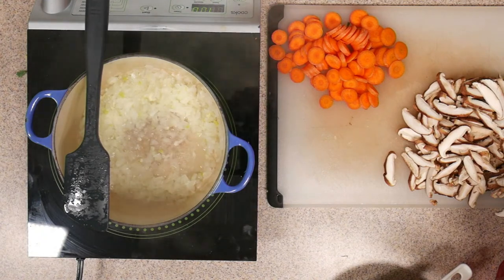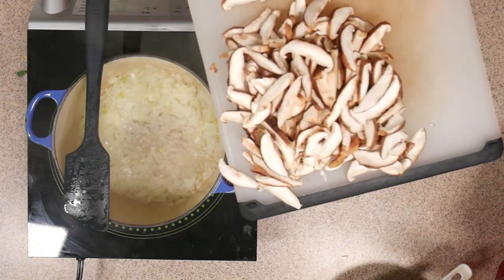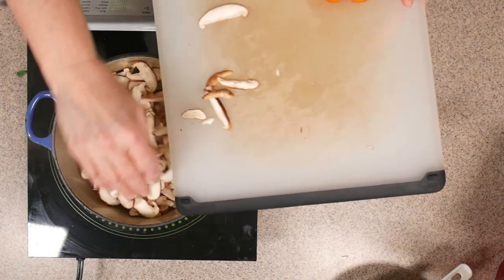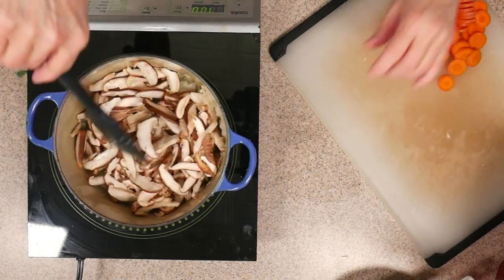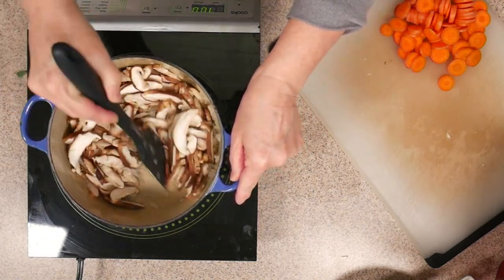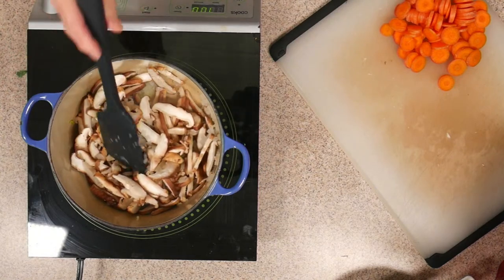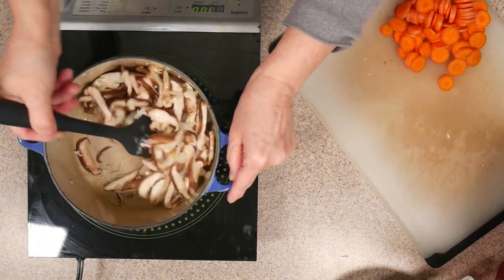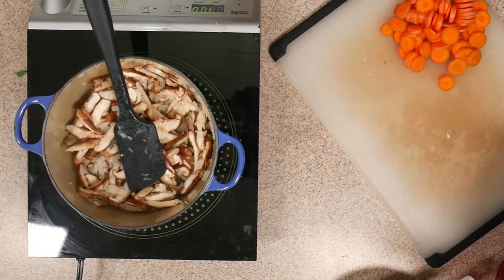Lisa Payne had a good answer for the onions — she says using a really sharp knife helps. Now I'm adding this, which is probably two to three cups of sliced shiitake mushrooms, stems removed. You don't have to use shiitake mushrooms. This is only half of the mushrooms I had — I think I'm going to make a nice stir fry this week too. These are going to cook down and make an amazing flavor for us.